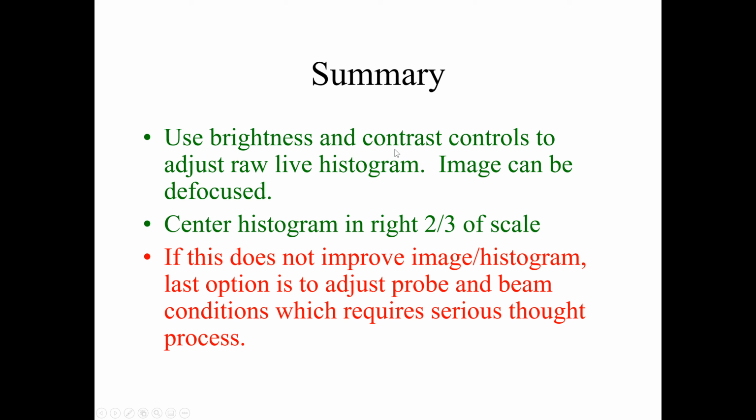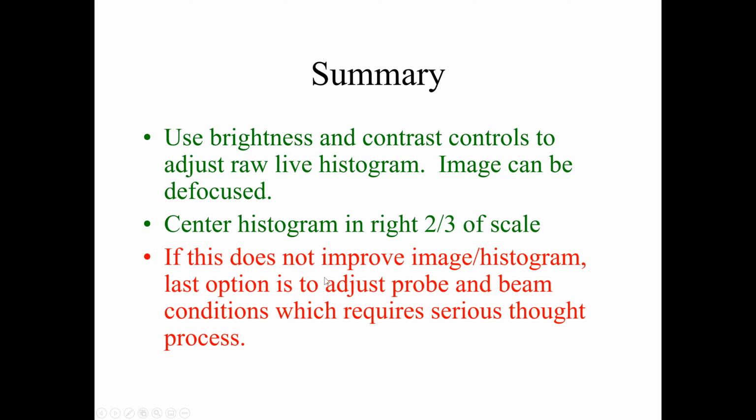You can use the brightness and contrast controls to adjust the histogram. The image does not have to be in focus. You want it centered in the right 2/3. But this applies for any computer editing or camera work. All cameras now have a live histogram. Most people don't know what it's for or use it, but you have to know how to do this to get quality images. The key takeaway here is that this does not improve the image of the histogram.